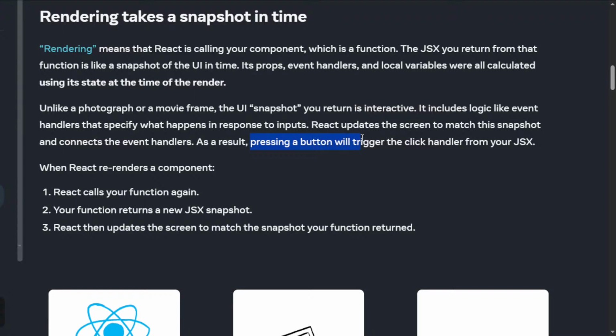As a result, pressing a button will trigger the click handler from your JSX. Whenever you click any triggering button, it takes a snapshot and sends it back to the virtual DOM.